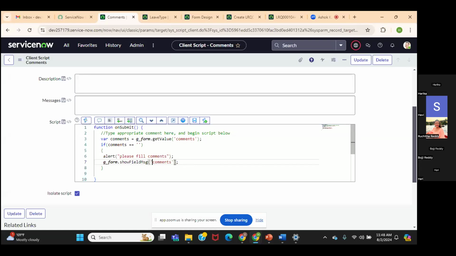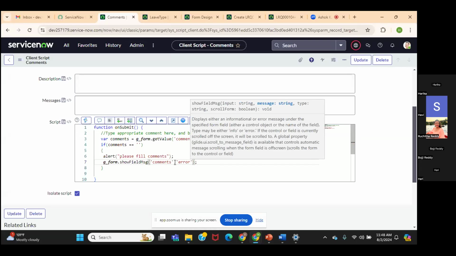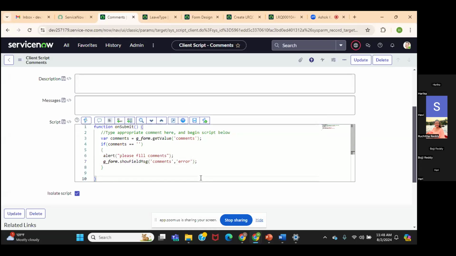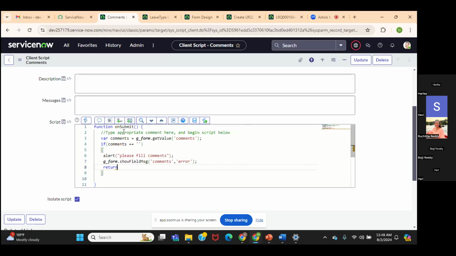Put comma and one more quotes. In that quotes put error. Yeah. And after that you have to put return false.